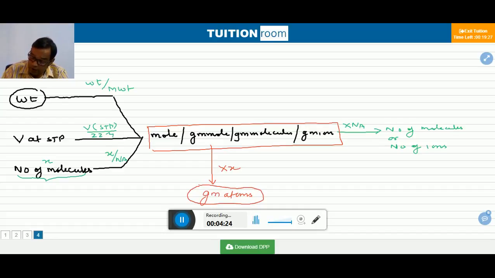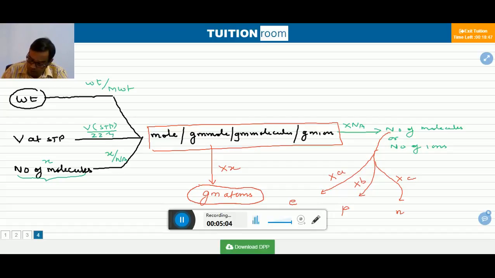Now from number of molecules we calculate the number of electrons, number of protons, and number of neutrons. How will we calculate? You have to multiply A here, B this one, into C this one. What are A, B, C? We will see through the questions. This is a simple map, and you should know this mapping.